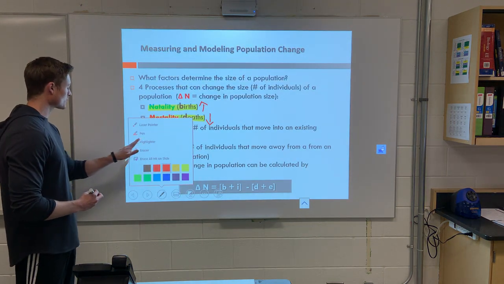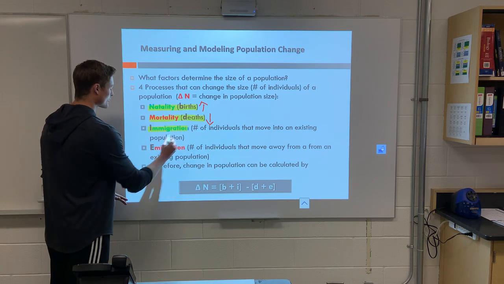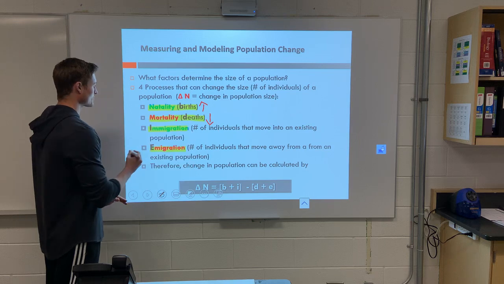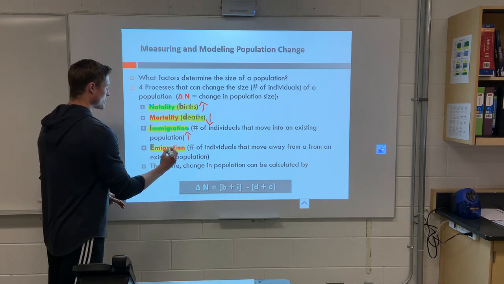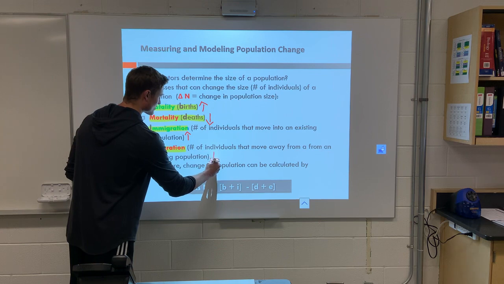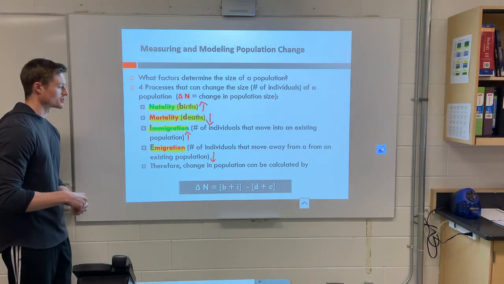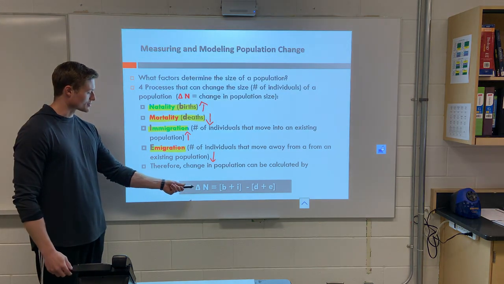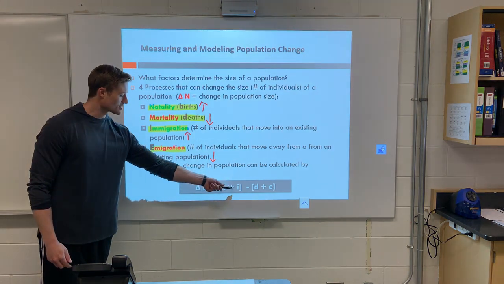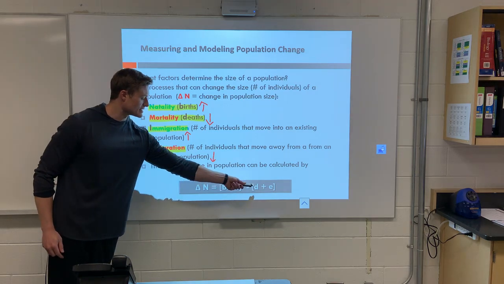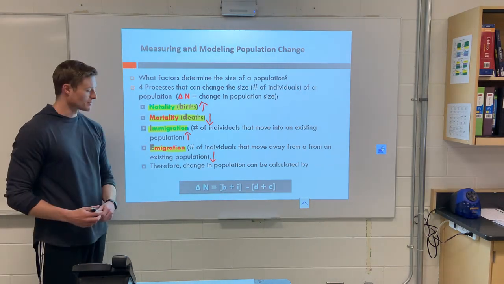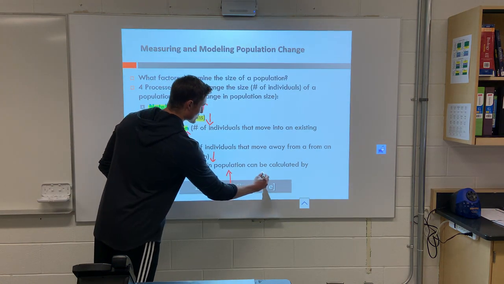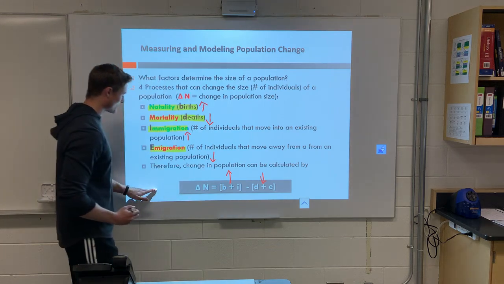Some are open populations, so then we might allow both immigration and emigration. Immigration would be organisms entering the population, so this would increase, and emigration would be decreasing because organisms would be leaving the population. So if you have an open population, to calculate delta N, you'll simply take the births plus immigration and subtract the deaths plus the emigration. So basically factors that will increase your population size and factors that will decrease your population size.